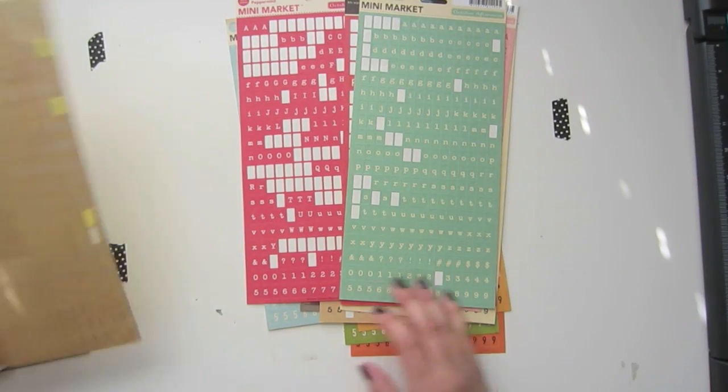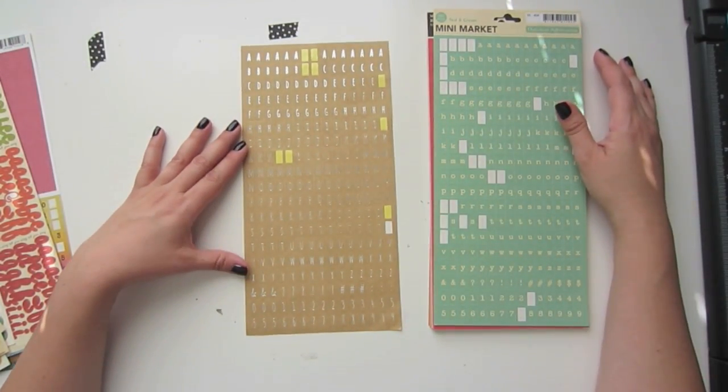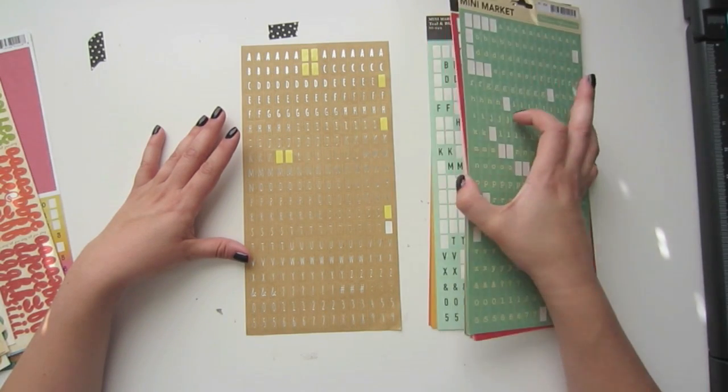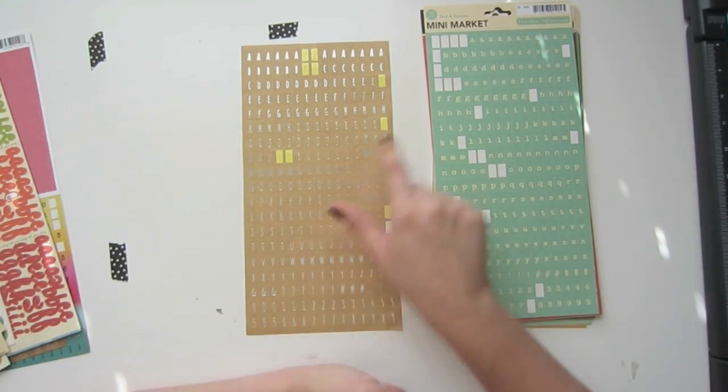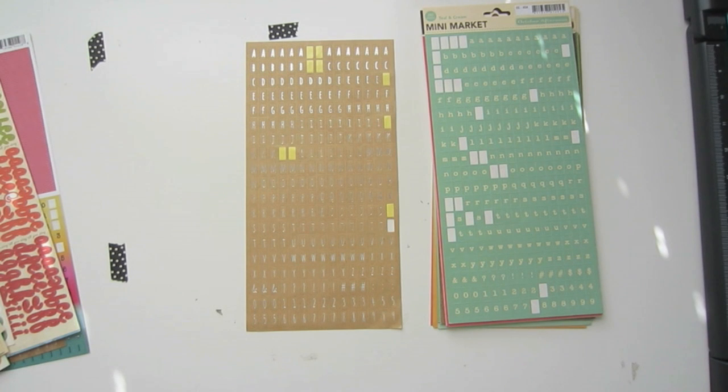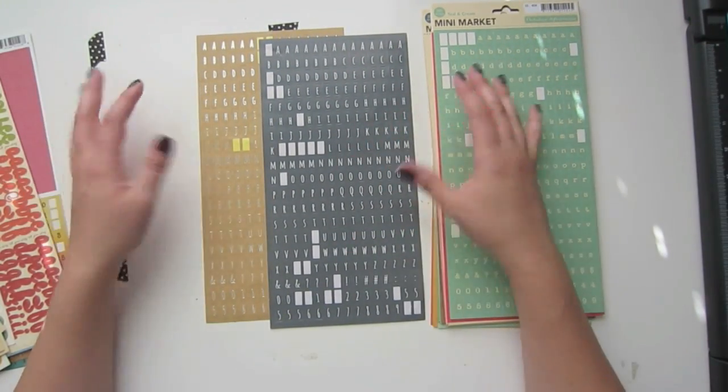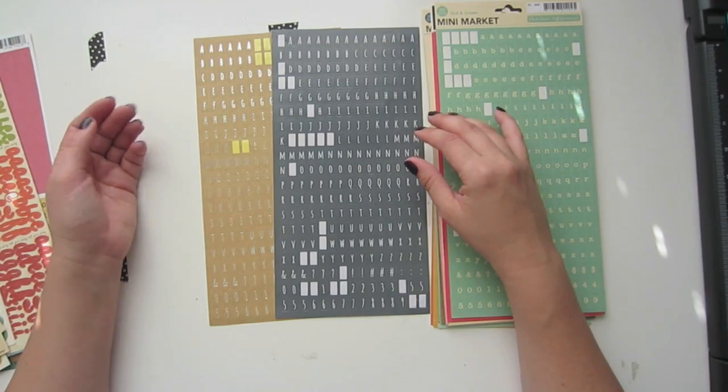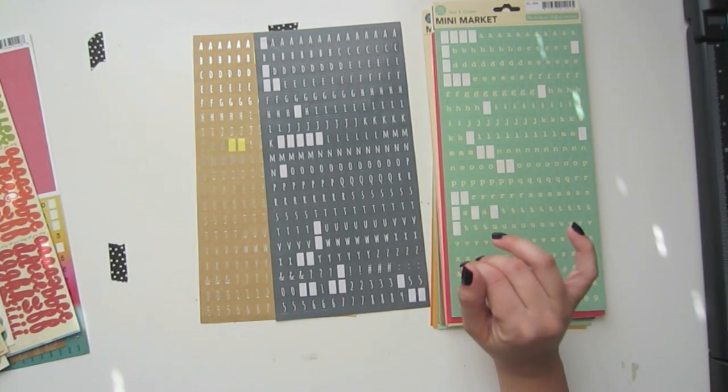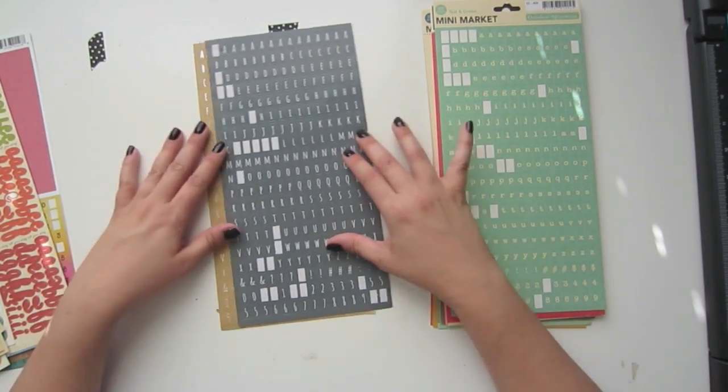A good dupe for the mini markets that I've found are these square letters right here from Target's Dollar Spot. They don't come in the variety of colors that you can get October Afternoon ones in, but they're similar in size. These are only a dollar and they come in the khaki in gold. I have a gray one too, this one is gray and white. So you see they're very similar, but they just don't come in all the different colors. But I think that these colors are pretty universal. So if you're starting out, you have a small budget, Target Dollar Spot, check them out because they have letters like this sometimes.